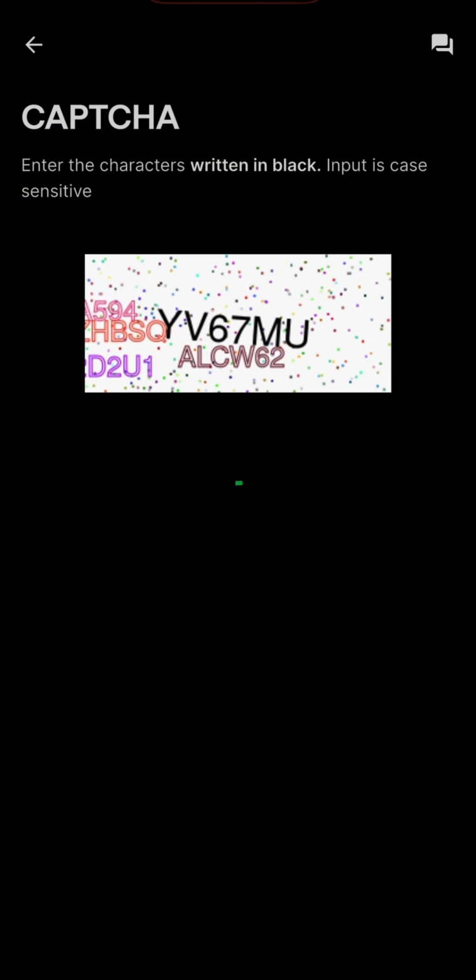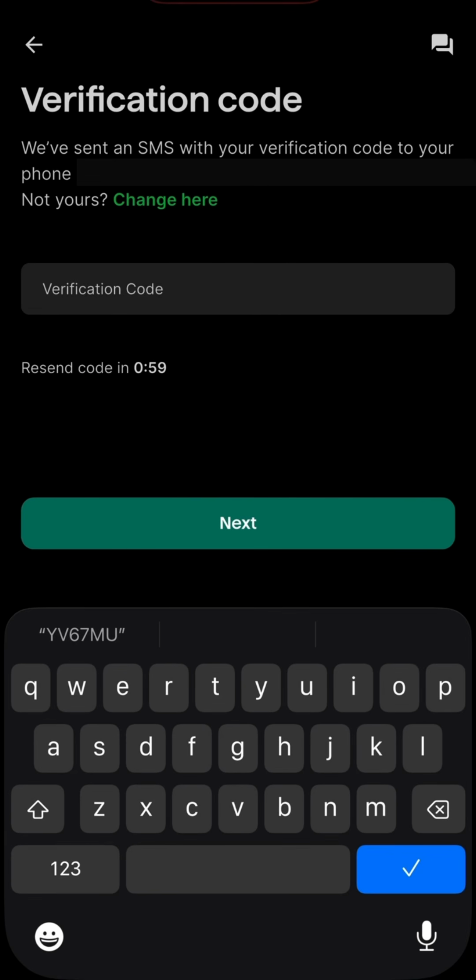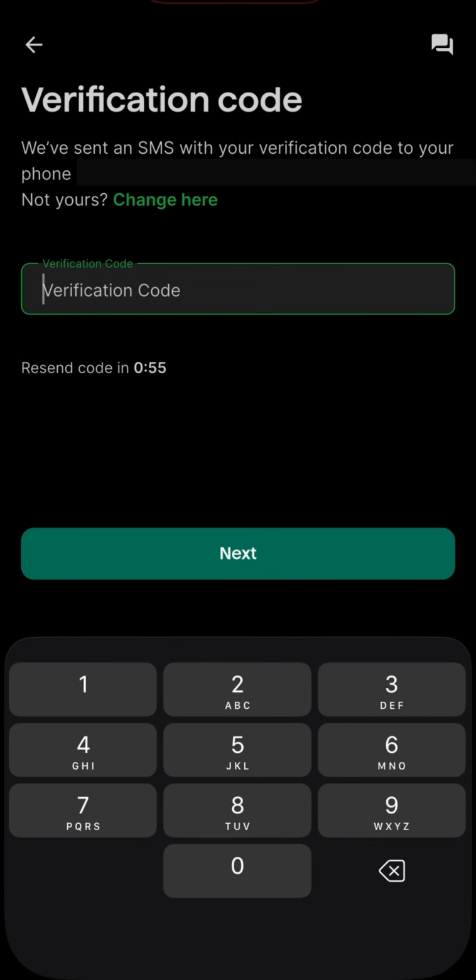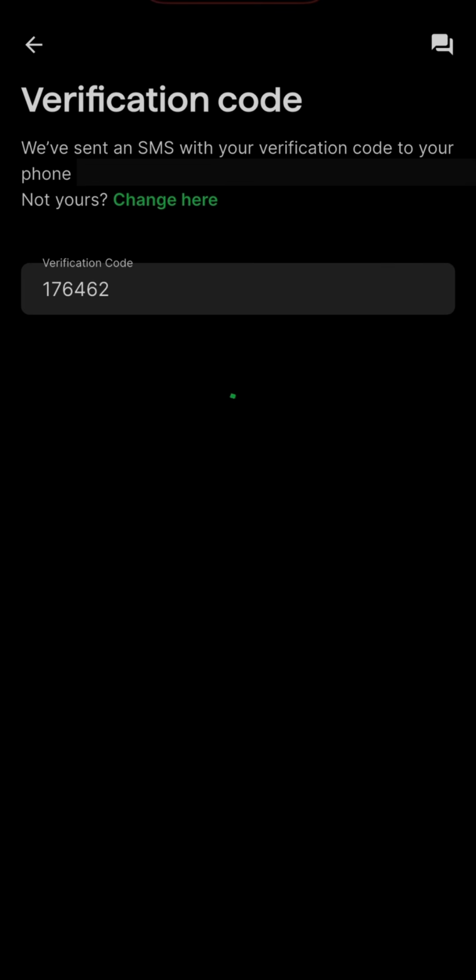I'll click on next. So a verification code has been generated, which has been sent to the phone number. If probably you made a mistake with the phone number initially, you can request for a change by clicking the change here option. So for me, I've gotten my code, then I'll be typing that in, 176462. Then I'll click on next.